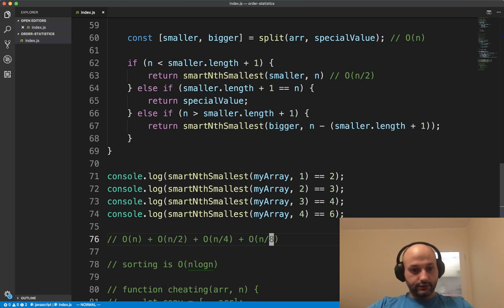And if I'm right, this tends to the value of 2 times n, right? And in the O notation, we discard that constant, so it's going to be basically O of n, right?